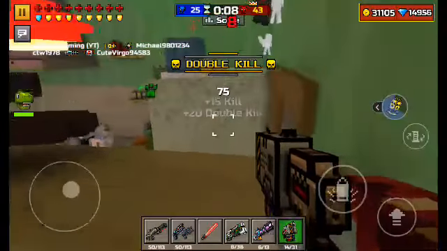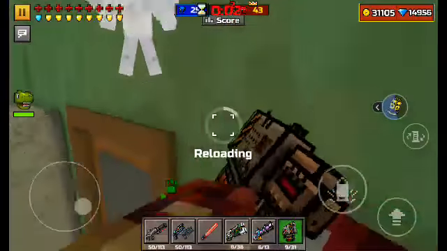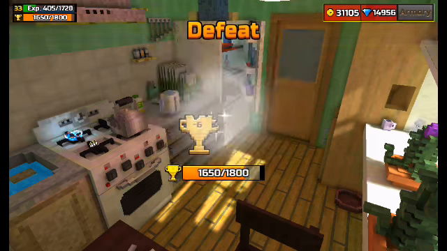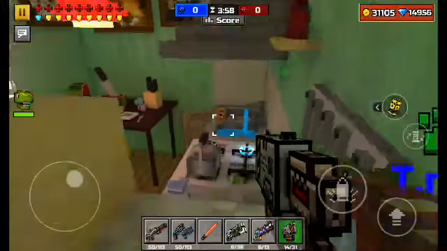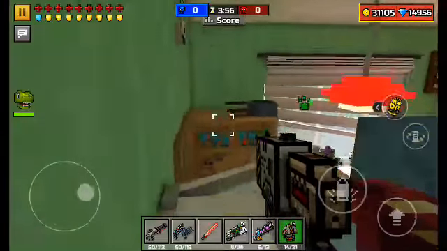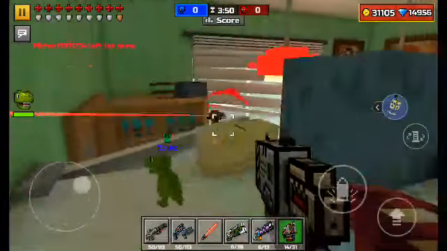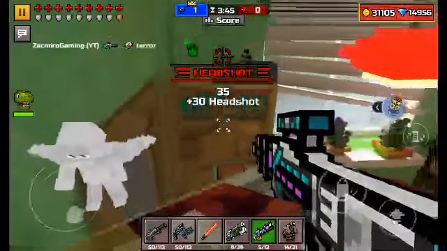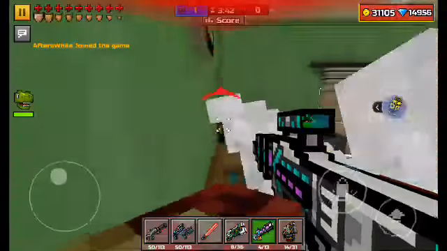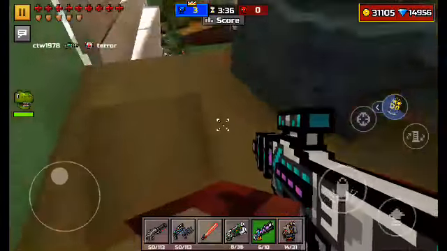There we go. Woo! Oh no. Did he die? Oh, there we go, guys. He fell out of the world. Oh my god. Well, I'm golden. Getting right into here, then we're just going to shoot everyone. Oh god, somebody's shooting me already. Hey, you cheater! Oh, take that! Take that double kill right there. One shot.